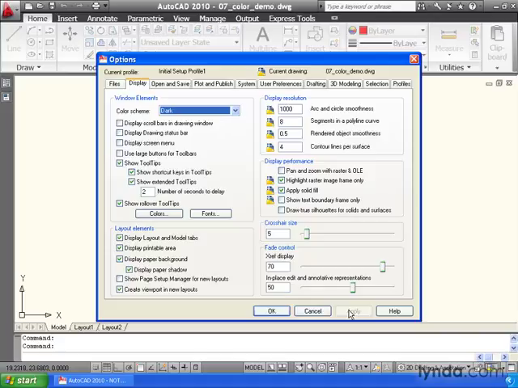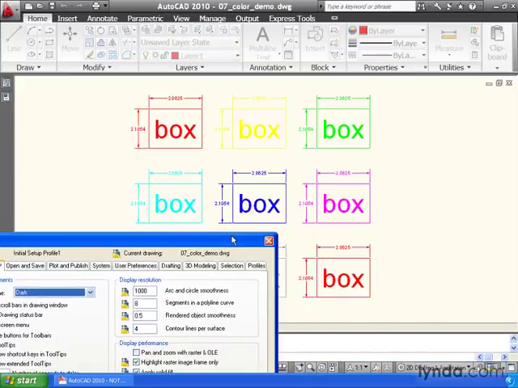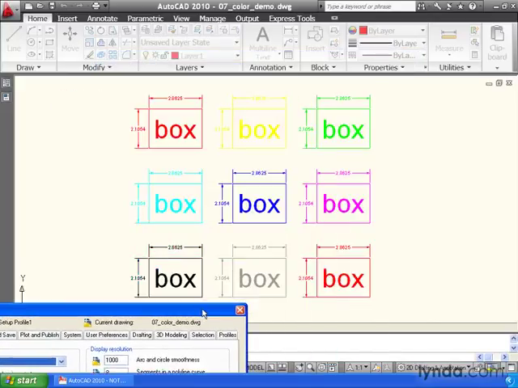As long as we're here, there is one setting that I would like you to change for the duration of this title, and that involves the background color of model space. Let me click and hold on the top of my dialog box, and I'll drag this down so we can see the drawing. Notice that currently my model space background is set to white. Now, in the old days, model space was always black, and truthfully, black gives us a much better contrast between our background and the colors of our line work.